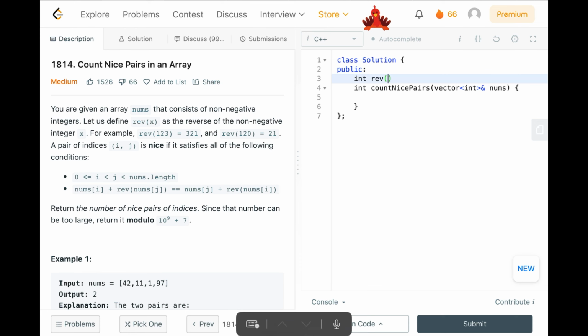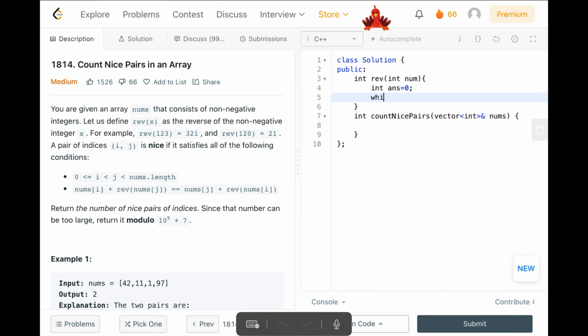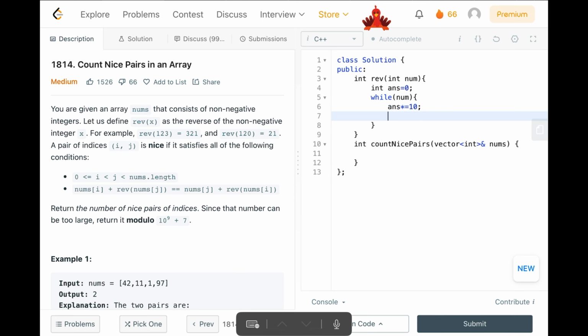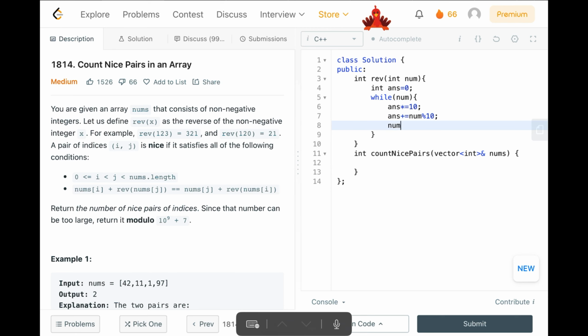It is very simple, it will take a number, and we will take an answer set to 0, and while num is a valid number, we will multiply the answer by 10 and then add num mod 10, which adds the last digit, then we will set num equals to num divided by 10.